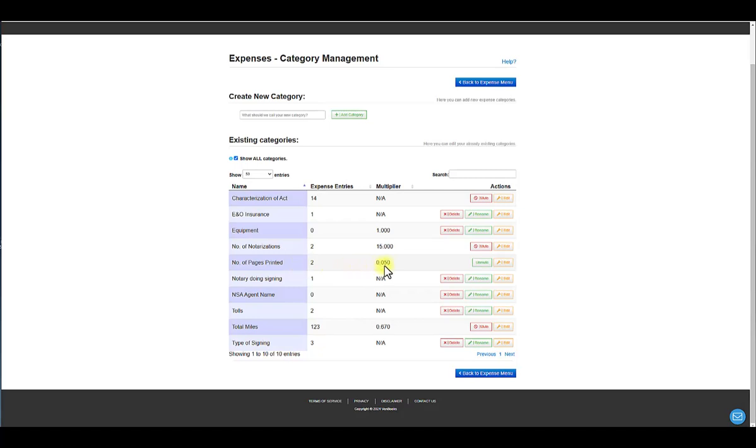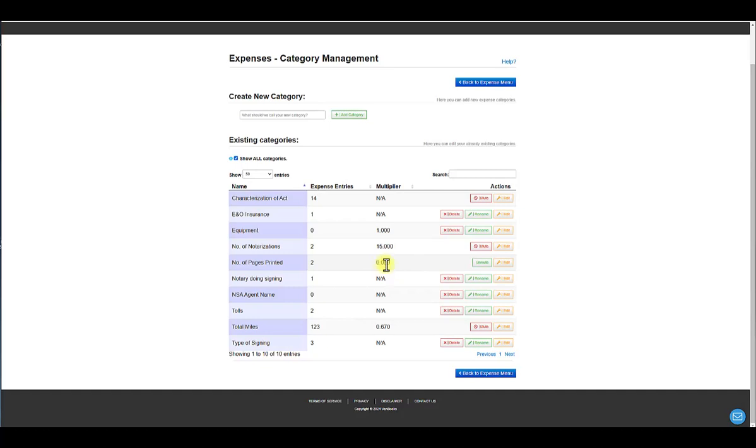So say this is set for 5 cents, so you have a 100-page refinance package. You're going to print out a copy paper package for the leave behind with the borrower. So that's 200 pages. You'd plug 200 pages in on the individual order. If I didn't have it muted, I could have shown you that real time, and it would calculate out to 200 pages times 5 cents. What's that? $10. So that'll be a $10 expense, and that's it.